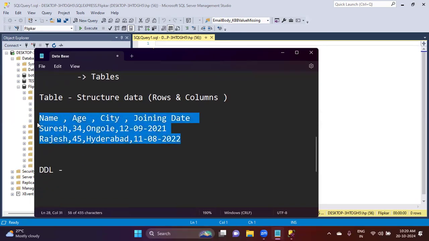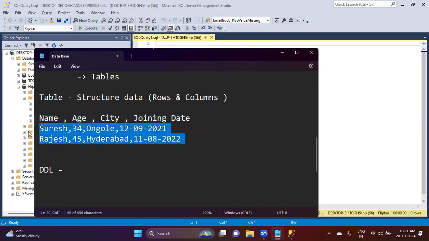If you see, this is a table, and this structure is a definition. Each table has a definition, in the sense of how many columns there are. This is the definition.